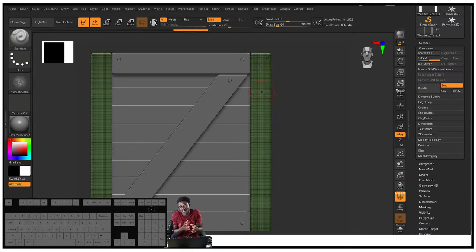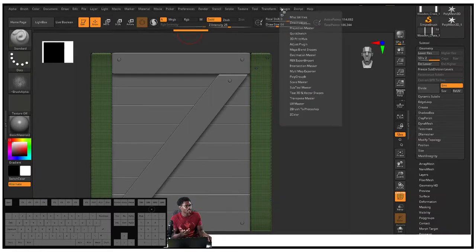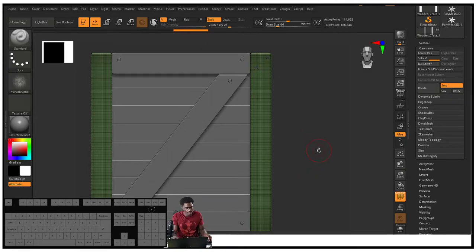Subdivisions and stuff, we make all, you know, like ZBrush is known for making up a ton of words. Like if you even look at their ZPlugins, right? Let's look at Transpose Master and UV Master and Decimation Master. They make up all this stuff and this is their terminology. So they might all mean the same thing, but they're just worded a little differently. So you've got to be careful and know what this stuff is named.